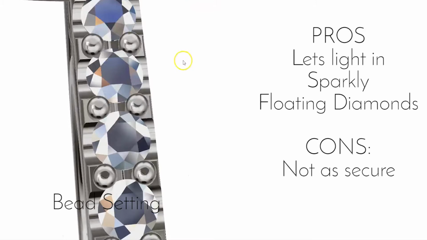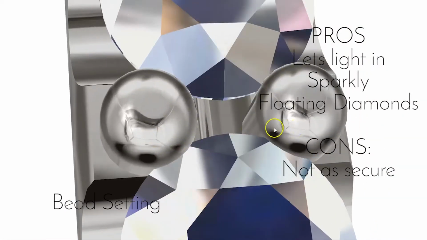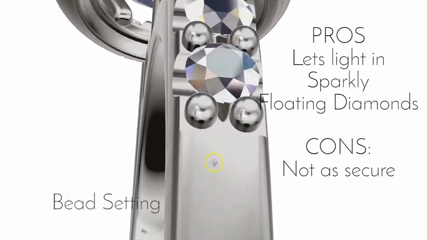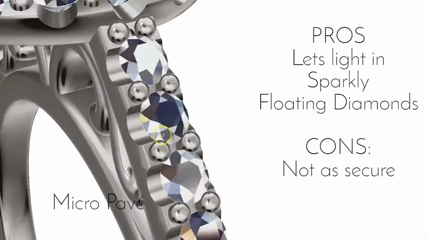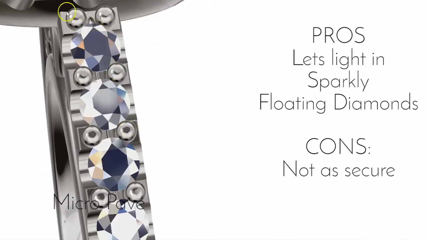Some people will prefer one bead to hold the stones together, but there are two beads here, and both beads are holding two stones together. So for example, these two here are holding the top stone as well as the bottom. And then if I was to move it down, it's the same all the way around. And I'm going to use the same example to show you what a micro pavé setting is, okay?